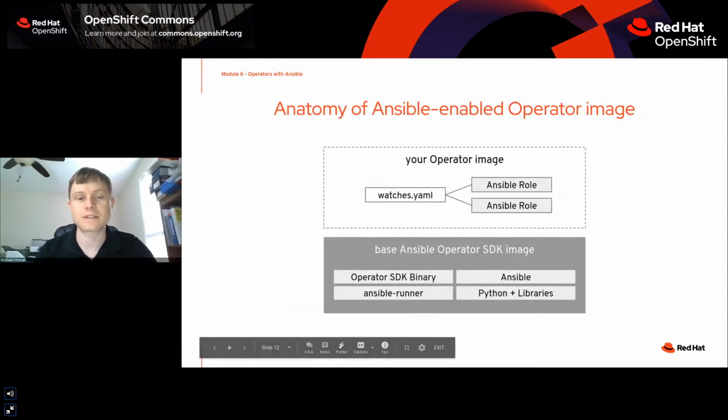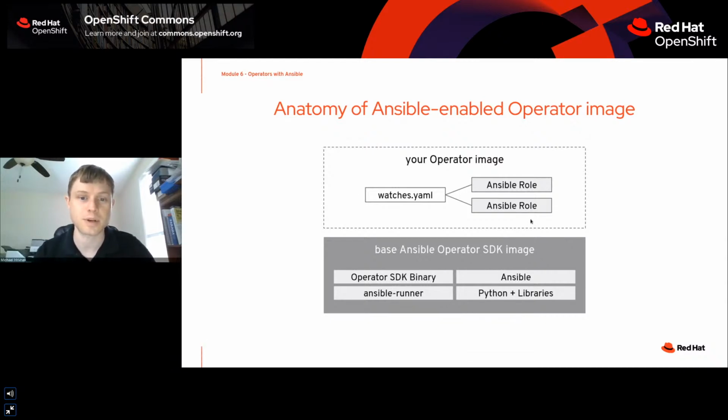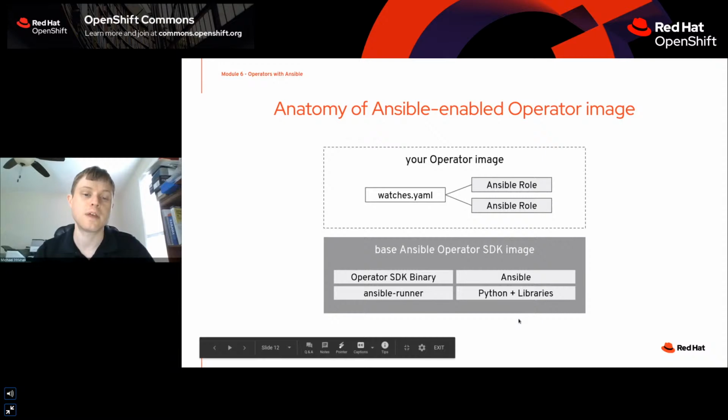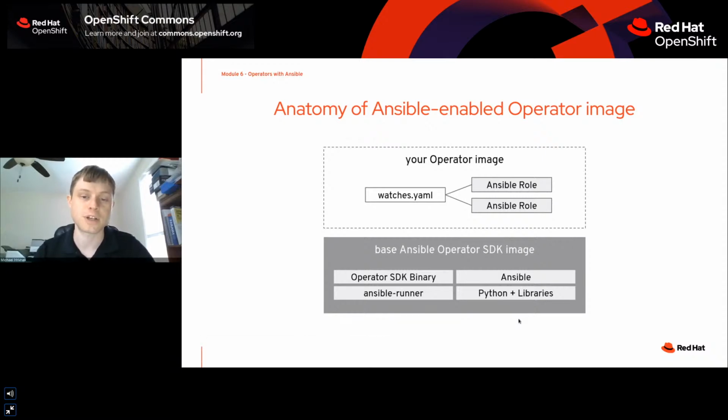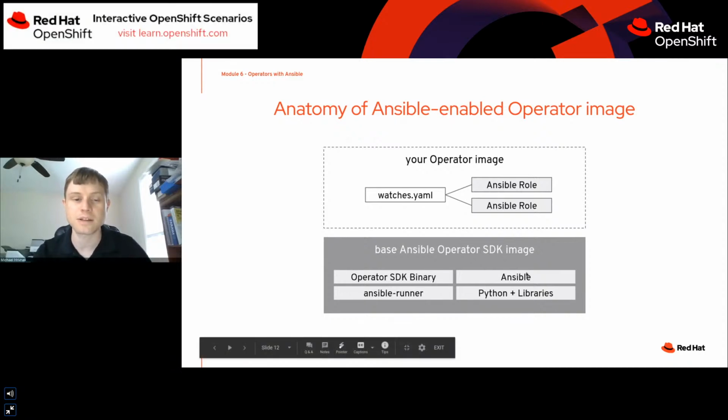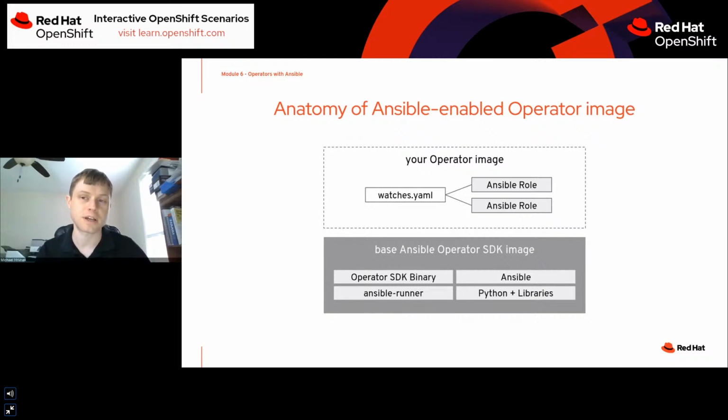And now I really want to emphasize how little there is in terms of assets that you need to provide to make an Ansible operator go, and we're going to contrast that with a Go-based operator. So everything in this gray box is provided for you. That's all available in the base image that the Operator SDK group and project provides. So the binary's in there, Ansible's in there, all the libraries it needs are in there, Python's in there, Ansible Runner is in there. That's a programmatic vehicle for running Ansible. You probably noticed that when we were running Ansible in that last exercise, the output was really very human-oriented, right? Well, Ansible Runner is a programmatic vehicle for running Ansible. So all that stuff is provided in the base image.